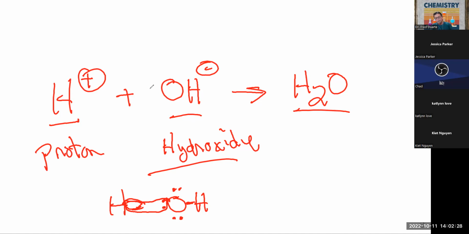Now, keep in mind, for those of you that like alkaline water, this reaction is nothing more than water that has a high pH. We're going to talk about the pH. 7 is neutral. Alkaline water is above 7. Well, when you ingest that, guess what? Your stomach is very strongly acidic. It reacts with that. Any alkalines, any hydroxides that are in that water, you have neutralized with the protons that are in your stomach.